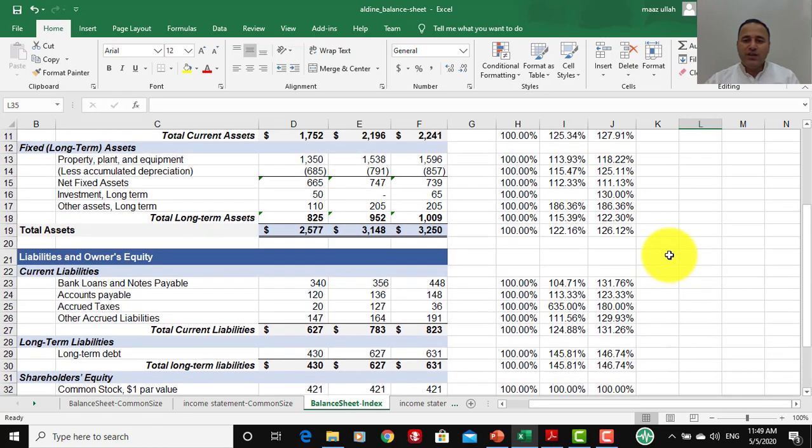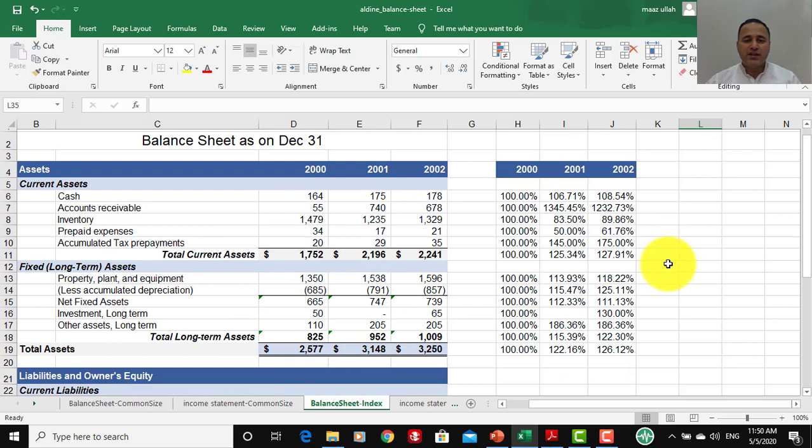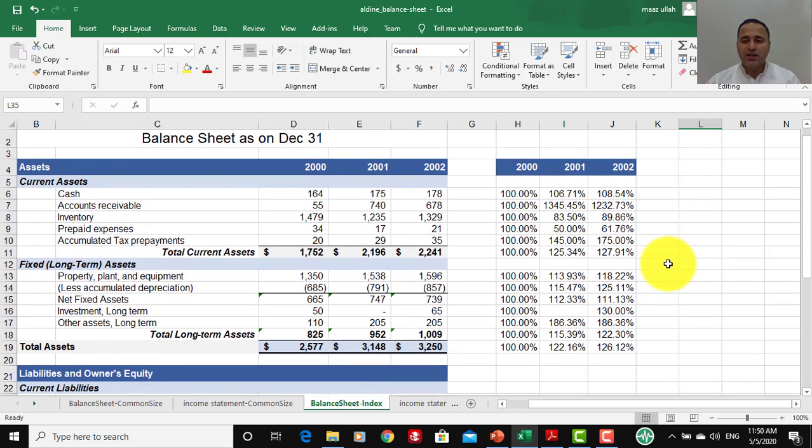And as you can see, it's nice and easy. The first thing, you have to enter the formula correctly. And in common size, you have to lock either the column or the row. And in index analysis, you have to do exactly the same thing. Whenever you copy a formula, as I said, double click anywhere and see whether the process in which you copied the formula is actually doing everything correctly. For example, double click here and you can see that everything is correct, so you can rest assured.